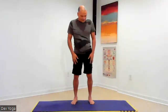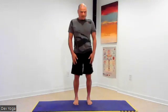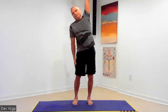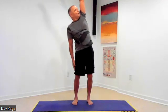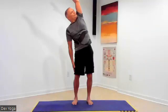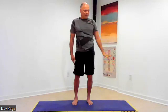All right, let's stretch now. Since our body is ready to stretch, so feet slightly apart, parallel to your shoulders. Left arm up. Breathe out. And turn your head also towards left. Breathe in and breathe out.